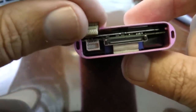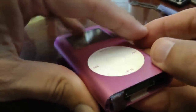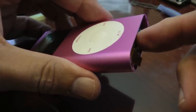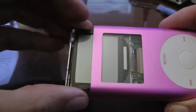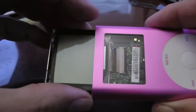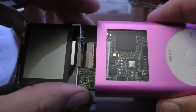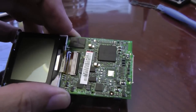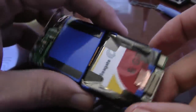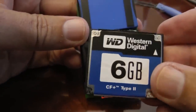Once that's popped out, we can slide out the circuitry. Very carefully from the bottom, very slowly push it out nice and gently. You'll see the screen starting to come out. Just take your time. If anything feels like it's stopping you, don't force it — push it back in and make sure everything is flush. If we flip this over, in this particular case this Mini has a Seagate. The other iPod Mini I had repaired had a Western Digital.